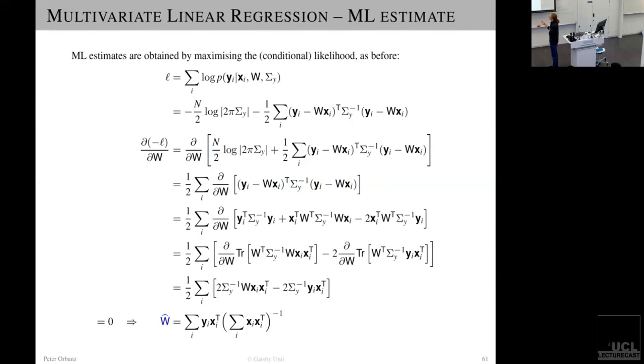If we do maximum likelihood, then we want to maximize this function here. This is the model that we saw on the previous page, and now we substitute in our pairs of x and y. Then we go through the same thing as always: take a product, apply the log, pull the product through the log, so we get the sum here. This is our data likelihood, and the unknown values here are W and sigma Y.